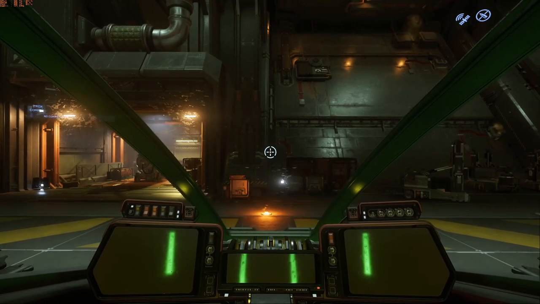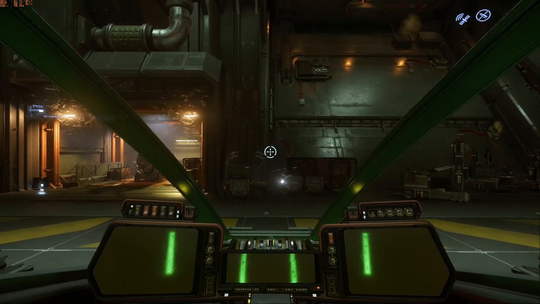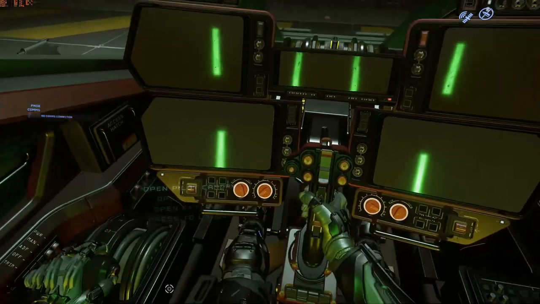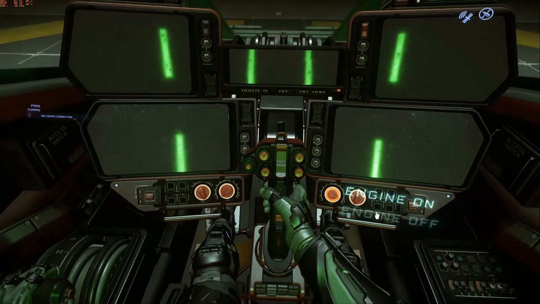The first thing you need to do is start your ship up. There's three different ways you can do this. You can hold the F key, locate the flight ready button and activate it. Activate each component separately, or make the ship flight ready using the R key.